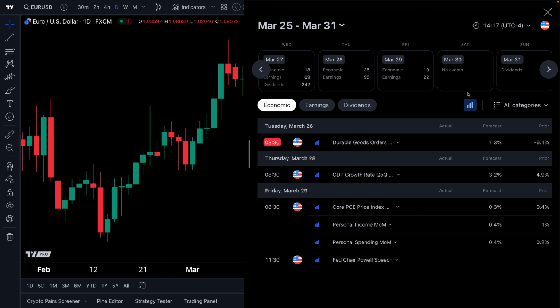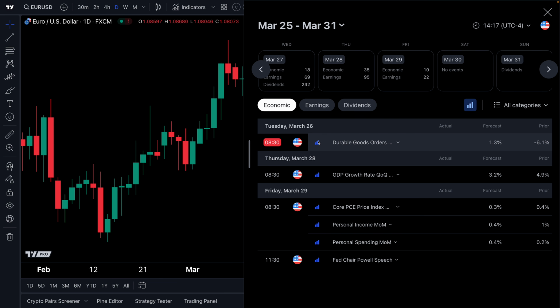So when you click that, it filters out everything that isn't listed as high importance and only shows you the high importance items. Now, you know it's high importance by these 3 bars here. So if you've ever wondered what these 3 bars mean, well, if all 3 are filled in, it's high importance.